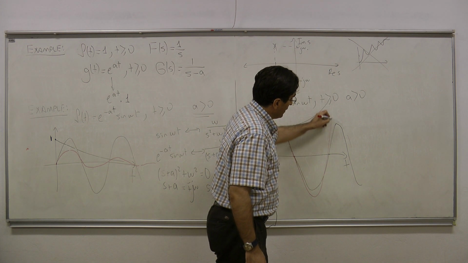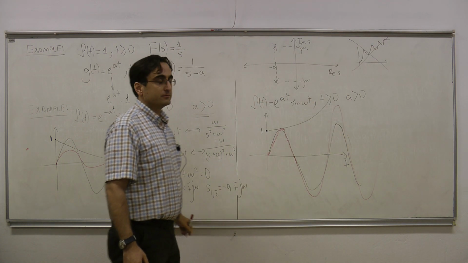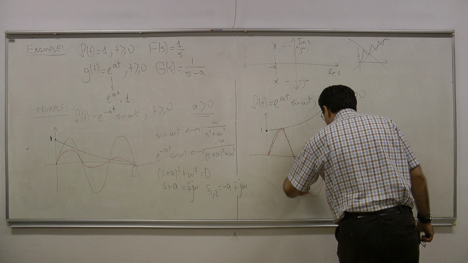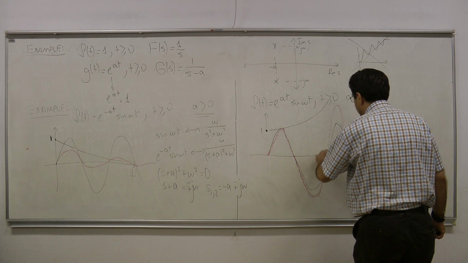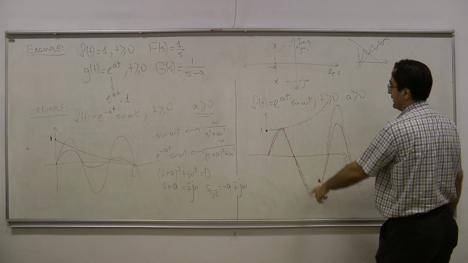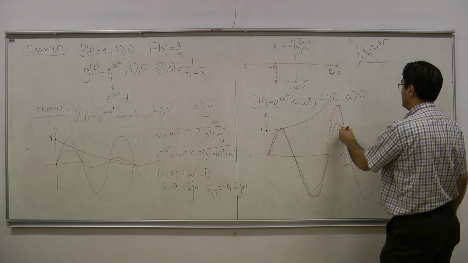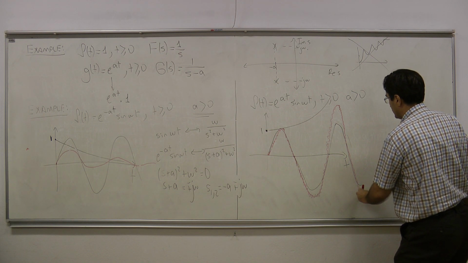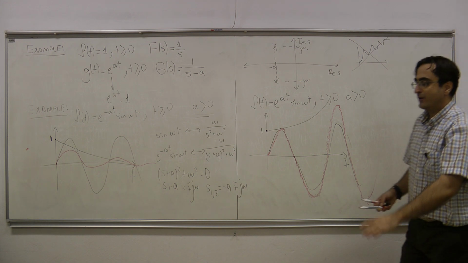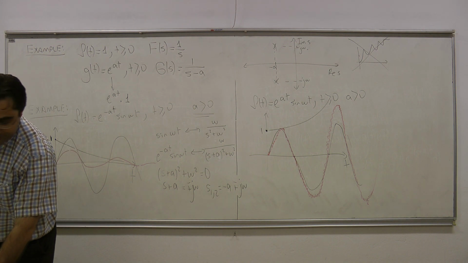Okay, so I would have something like this, and it's going to be growing and growing. All right? So maybe I should emphasize this curve just a little bit. You need to understand that there is no oscillations here. I'm doing this for it to be seen in the video in a better way. So the function is growing in magnitude. This is a function that oscillates with growing oscillation amplitudes.